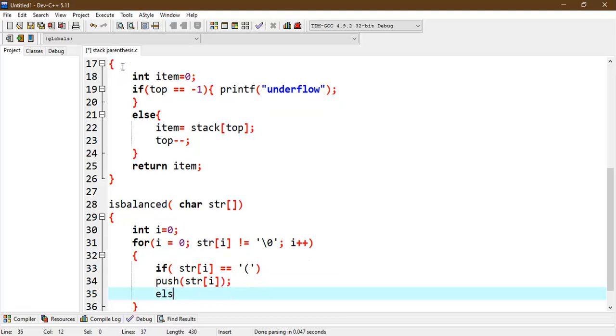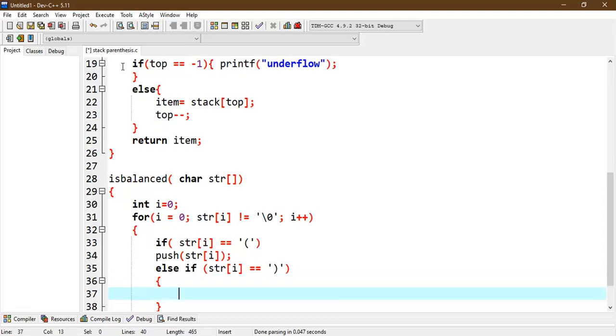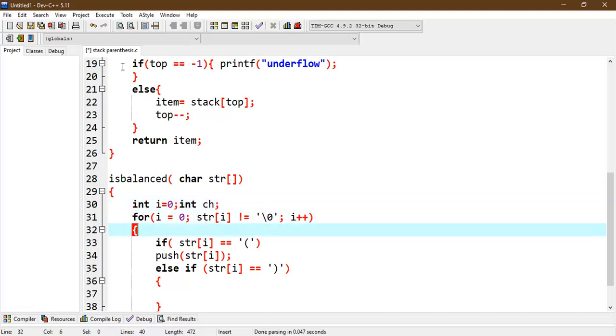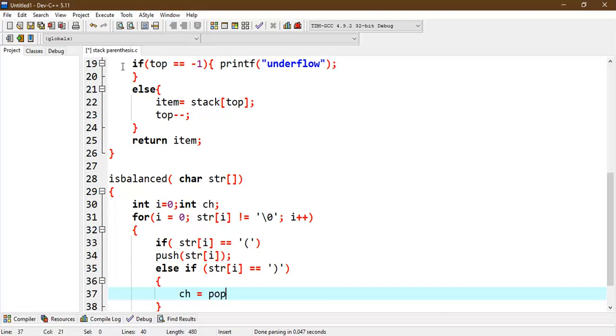Otherwise, else if str of i is equal to the right parenthesis, in that case what we will do, we will take a char ch, and ch is equal to, we'll pop the value from the stack.